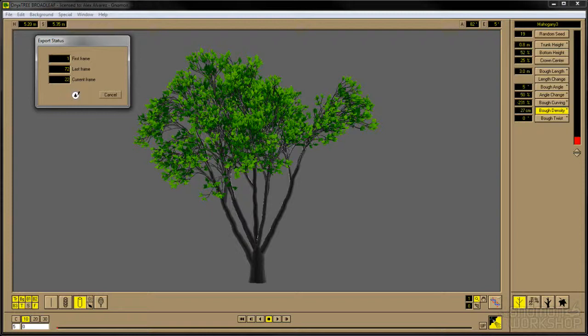So if you're just testing your wind settings, you don't want to spend 10 minutes exporting just to get this into Maya and decide that the wind settings are wrong. So in the end, that's why it's a really good idea to lower the resolution of your tree down to something that allows you to get it exported in a reasonable amount of time. So I'm just going to let this finish exporting, and then we'll take a look at what to do with the results.